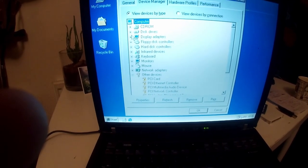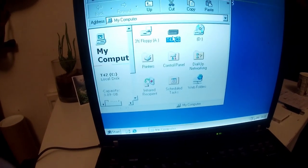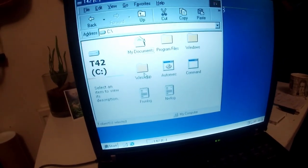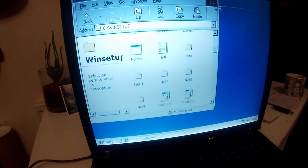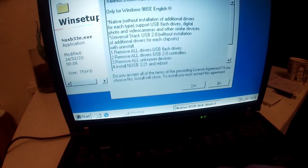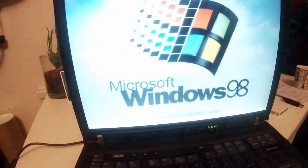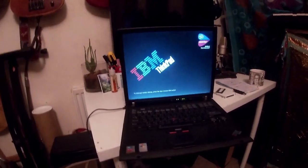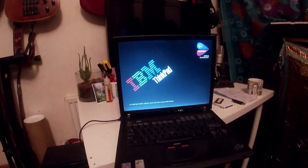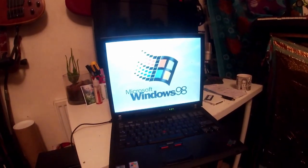So while that's doing that, if you were following Phil's computer lab, you should have in a folder in My Computer, under C, under Win Setup, a folder called null33e. And you need to run that, restart. Look at that glorious Windows 98 screen. And this will allow us to put USB devices and upgrade all the graphics drivers and everything via USB, so that's why we need to do that.